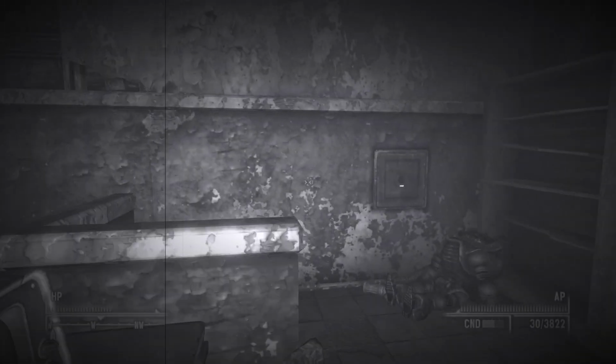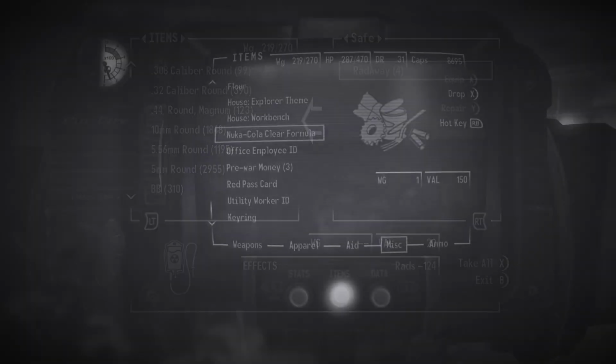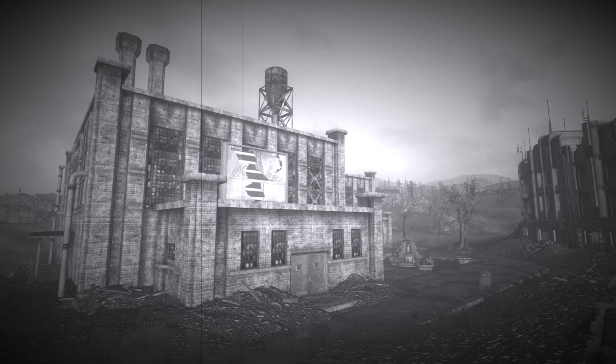Good. After that, we can head back to R&D and use the key on the safe where we can find the Nuka-Cola Clear formula along with... Now, it is worth mentioning, Nuka-Cola Clear is not actually a recipe. It's not something we can actually create. It's considered a miscellaneous item, and it's an item that has a purpose at a different location. The Red Rocket Tricycle Factory.